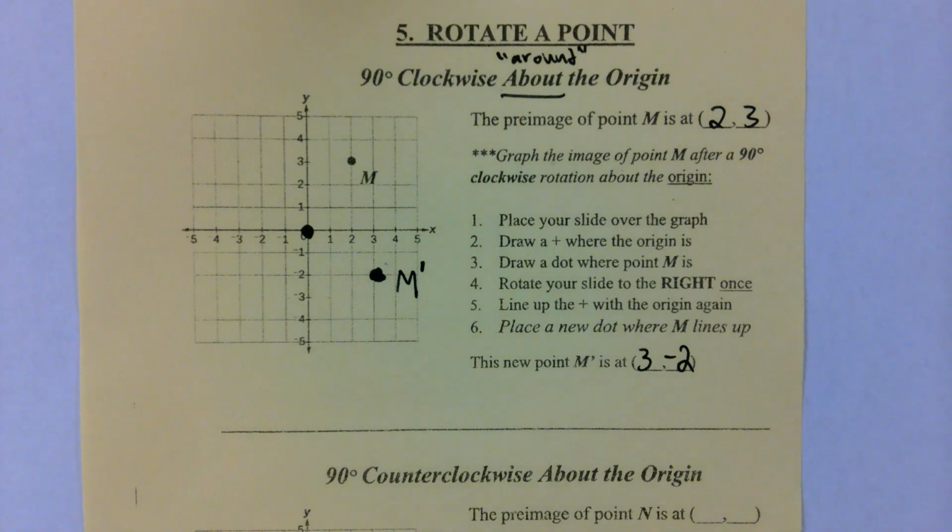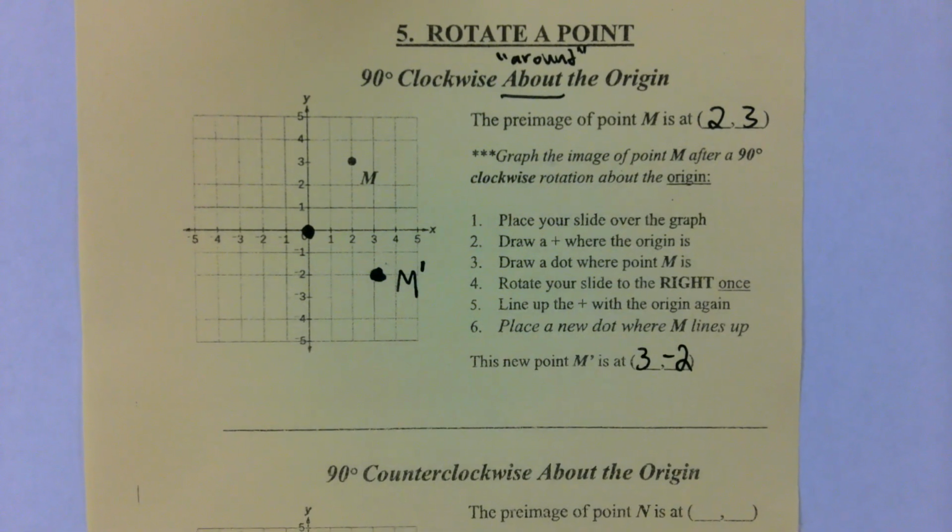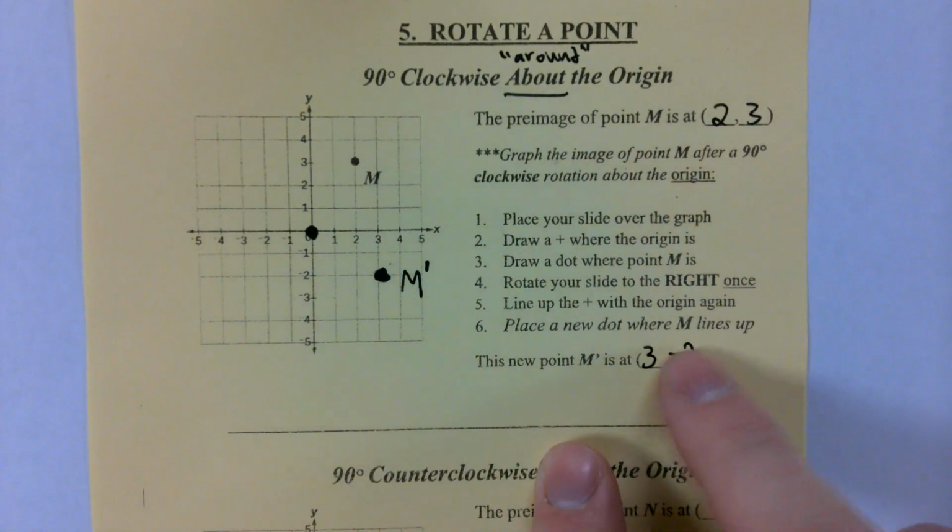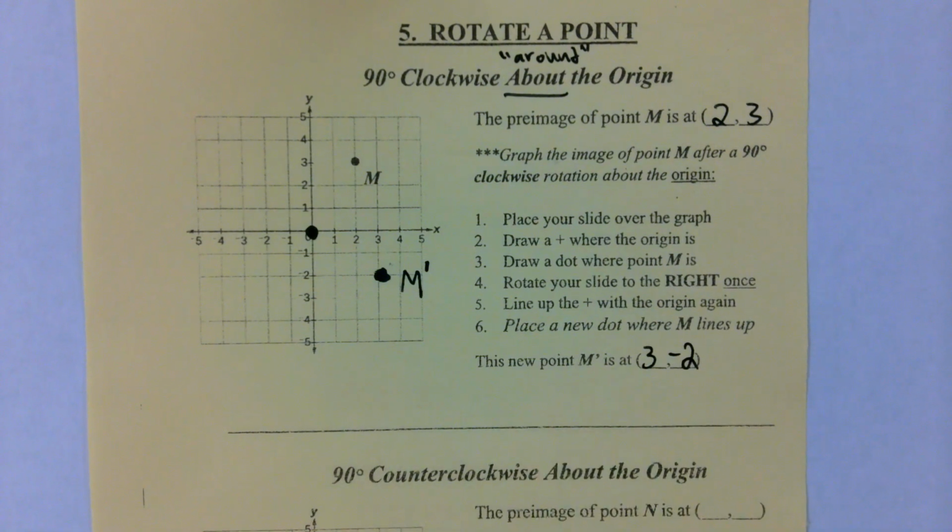All right, any ideas? Anybody want to share what their group came up with in terms of differences here between what we did last week and what we're doing now? Jordan, go for it. The two numbers are like splits. Tell me more about that. What do you mean? Where it's like 2 and 3, they switch coordinates. Yeah, X and Y. So the actual numbers used in our X and Y coordinates seems to have flipped. Here we had 2, 3. Now we have 3, -2. Interesting observation, Jordan. Thank you for that.